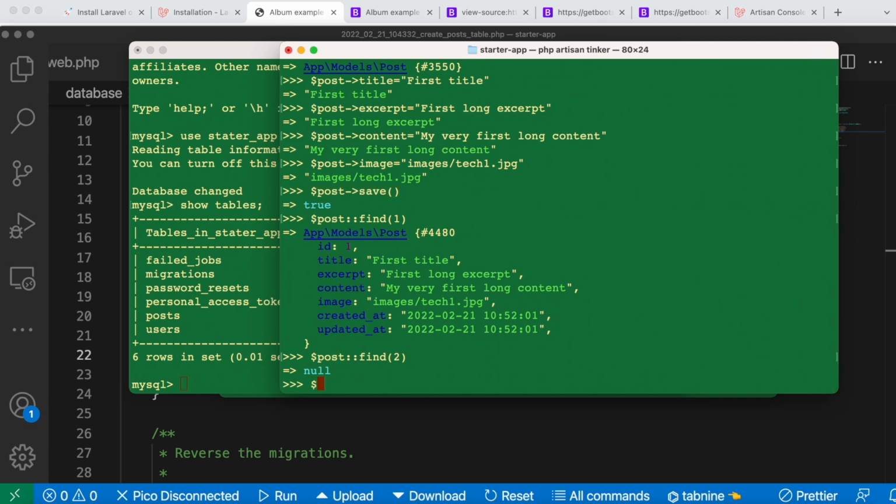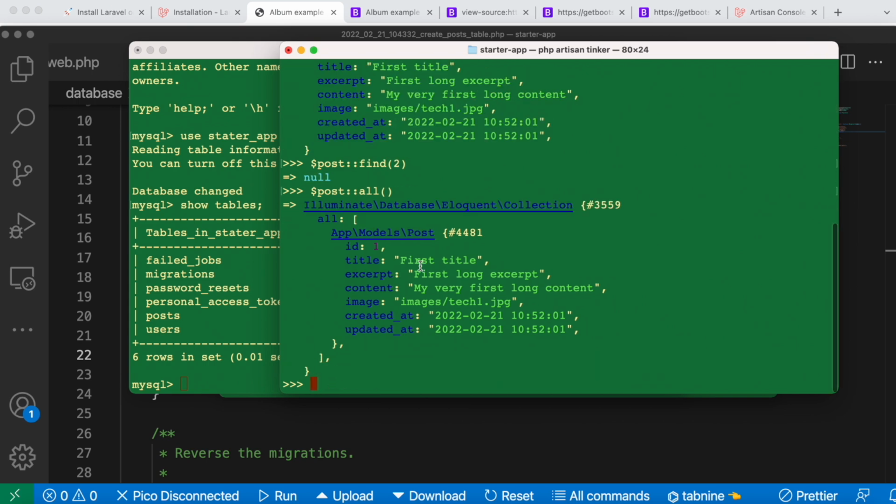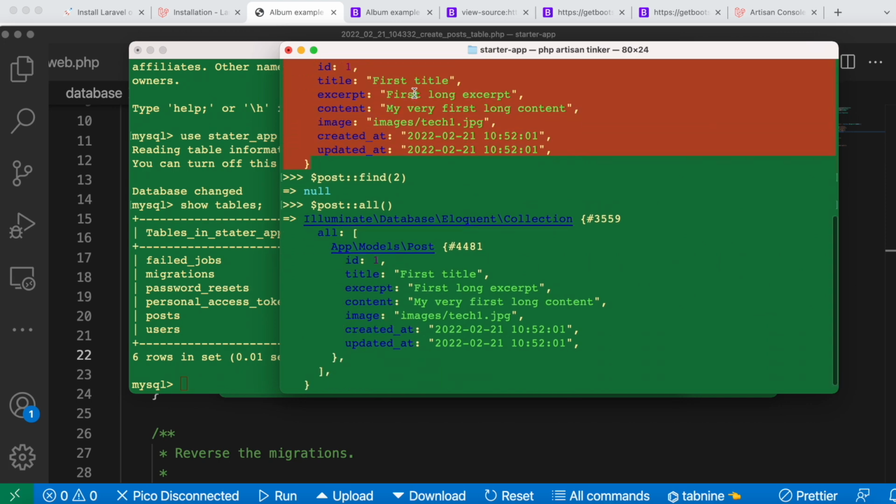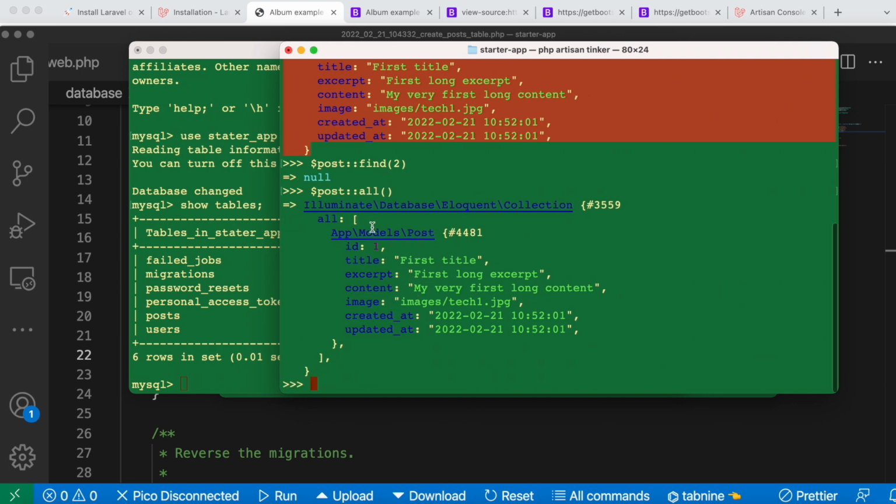But of course you could also do another method which is called all, but now it gives you a collection. But look, it's a bit different, right? Here you just have one curly braces, but here you do have a lot more and other information. Okay, so it gives you a collection, but of course in our case we have only one.